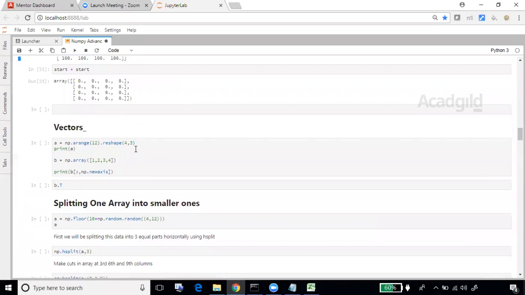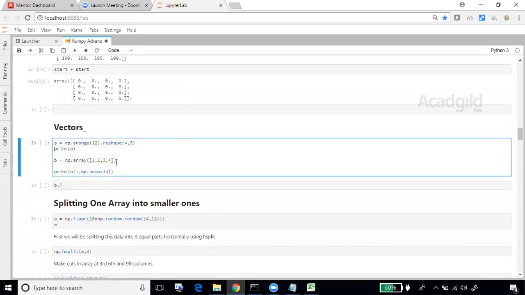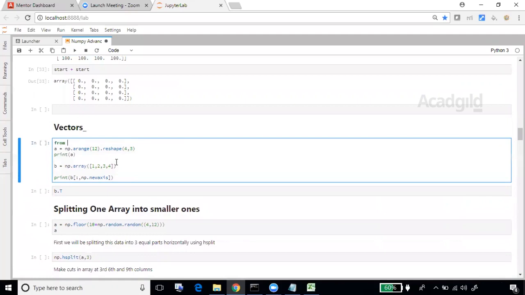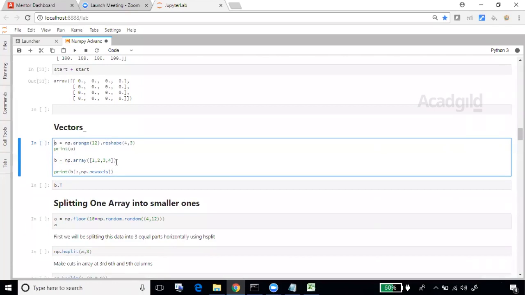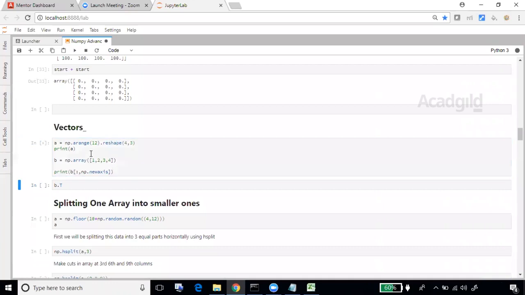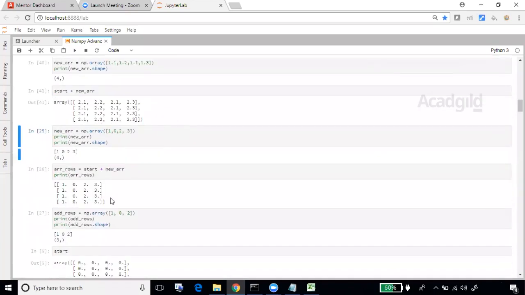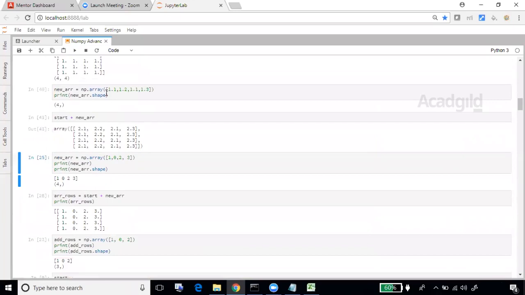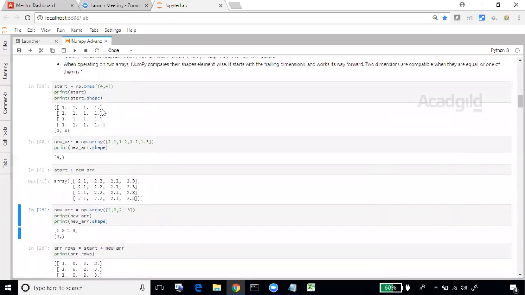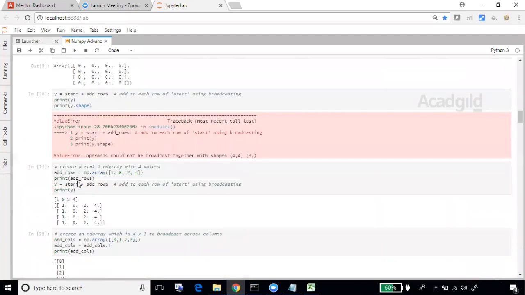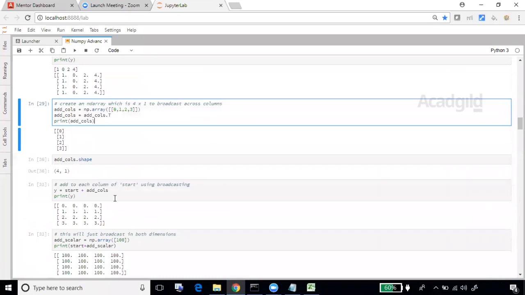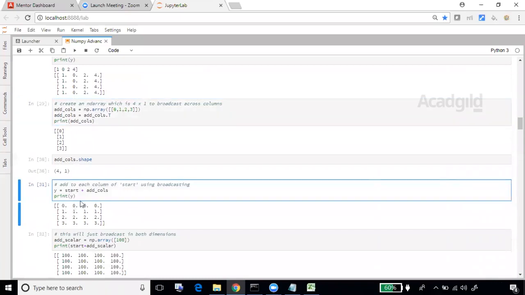I just didn't tell you about the vectors. So what we did in the second case is we just transposed this matrix, so now it's operating on a row level. But when we want it to operate on a column level, we can transpose this data. We did transpose this data here and added it. So in this case it's working on column level data, replicating this way. Those are the two things.